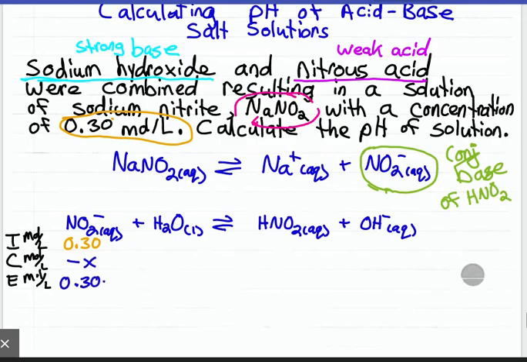So our equilibrium is going to be there. Now water, we don't need to worry about. We're starting with 0 amounts of both products, so we're going to gain X of both of them. So now you have something that is tangible that you can solve for. You can solve for X to get hydroxide concentration, to then eventually get pOH, and then you can solve for pH.